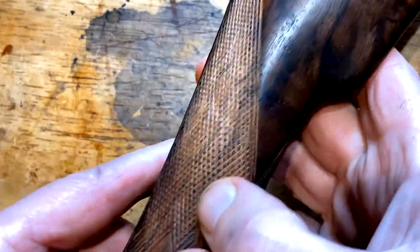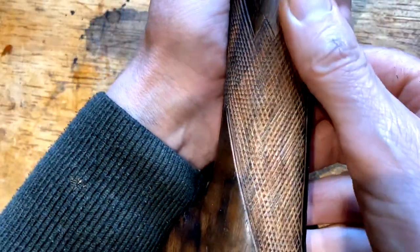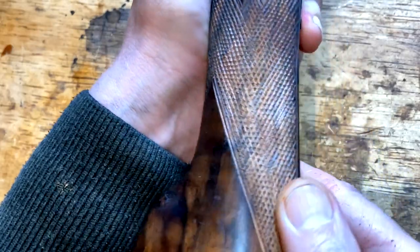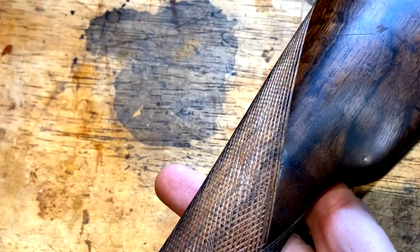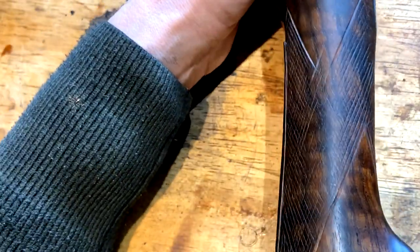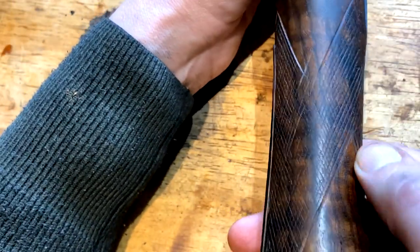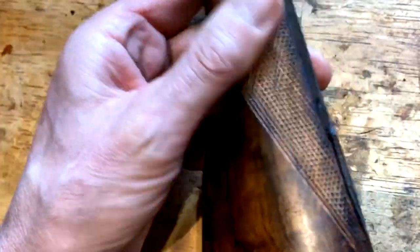There's a couple of small errors in this checkering, but the idea is to give an overall view. It's an imperfect checkering, as it's had some other work previously, and everybody always says that, but you can only do so much because you're cutting away wood all the time, so you've got to play with your eye and just go with it. And sometimes there's imperfections in the grain that cause these bumps. So sometimes you get the less than perfect job. If you're paying a lot, obviously you will get a perfect job because they'll sand it all down and start again. But I was just trying to pick out what was here already and just improve on it.